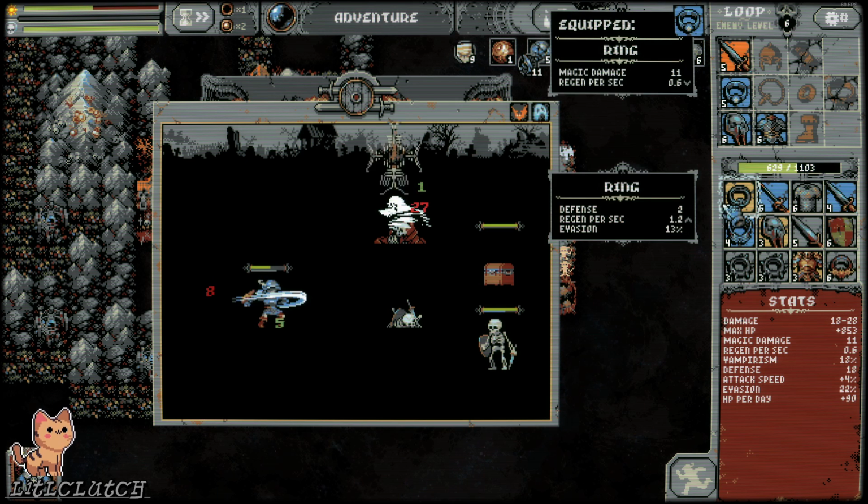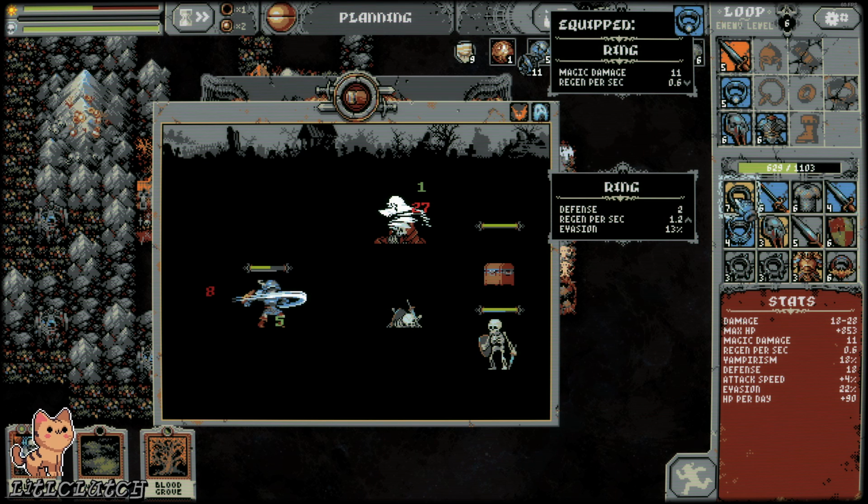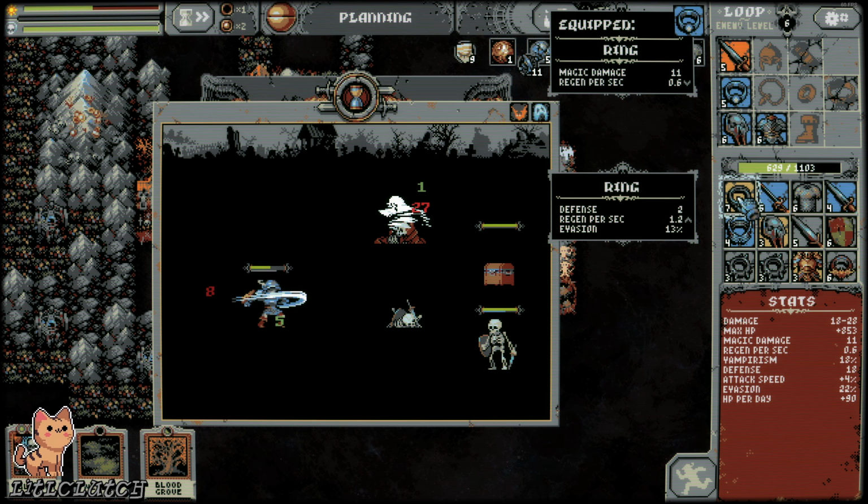Ooh, we got a level 7 ring. 2 defense, 1.2 regen, and 13 evade. Our regen goes up. We lose a lot of magic damage, though. A lot of evasion, however.